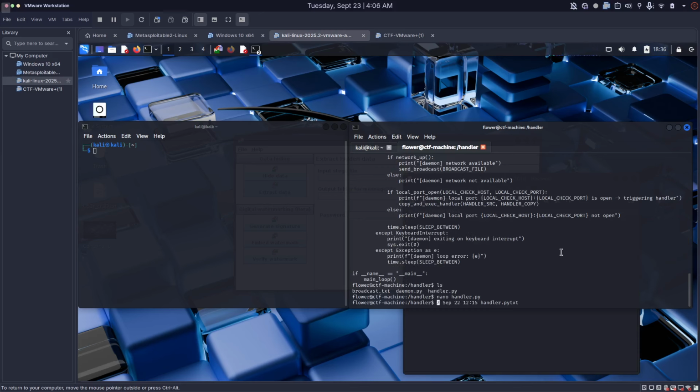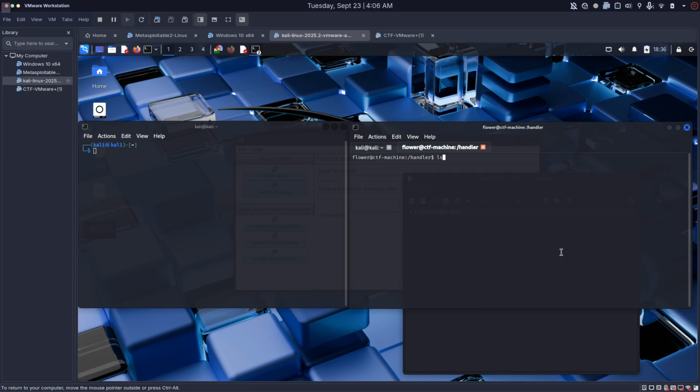Let me show you now. Let's test ls -la. Here you can see these files have leaf in it. So if we edit this file, it actually gets run as leaf. What I did is I entered my reverse shell script in this handler.py.